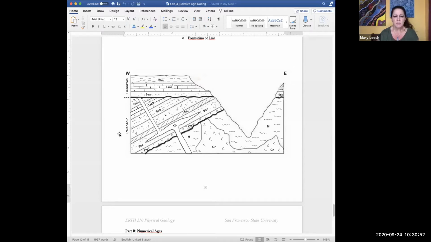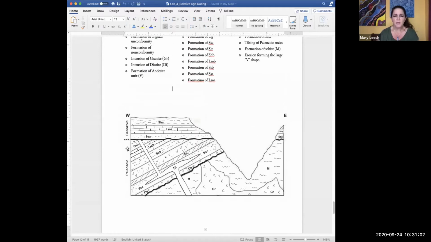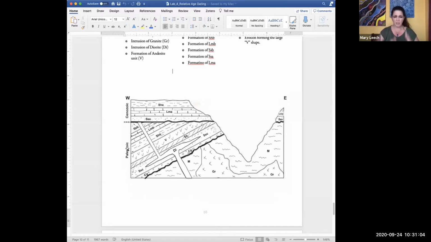Notice that the time is on the side right here, Paleozoic and Cenozoic. So you're not given enough information to actually put an age in millions of years on one of these beds. What you should do is instead say the early Paleozoic, the middle Paleozoic or the late Paleozoic, the early Cenozoic, the middle Cenozoic, that sort of language, to just talk about the earlier time period.